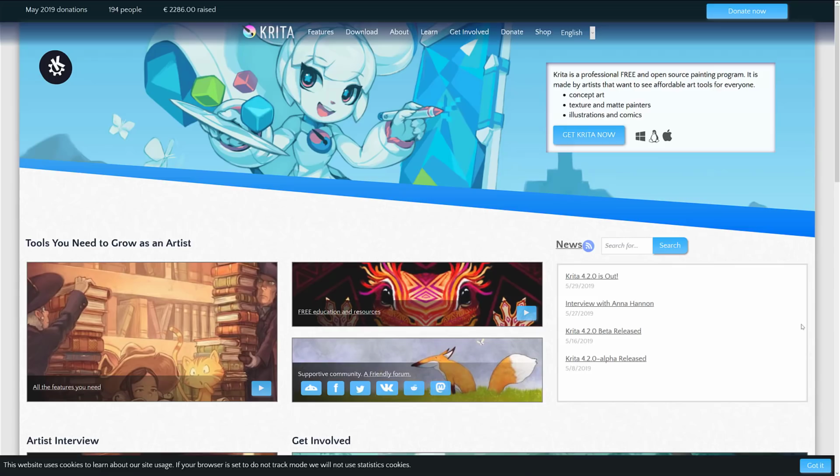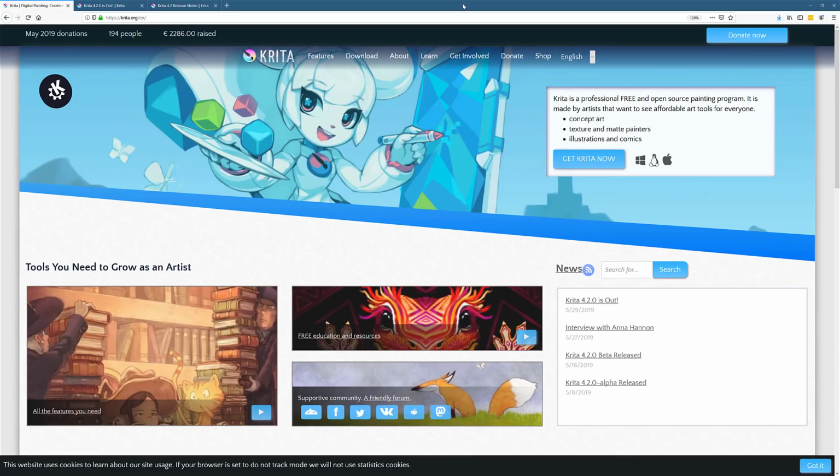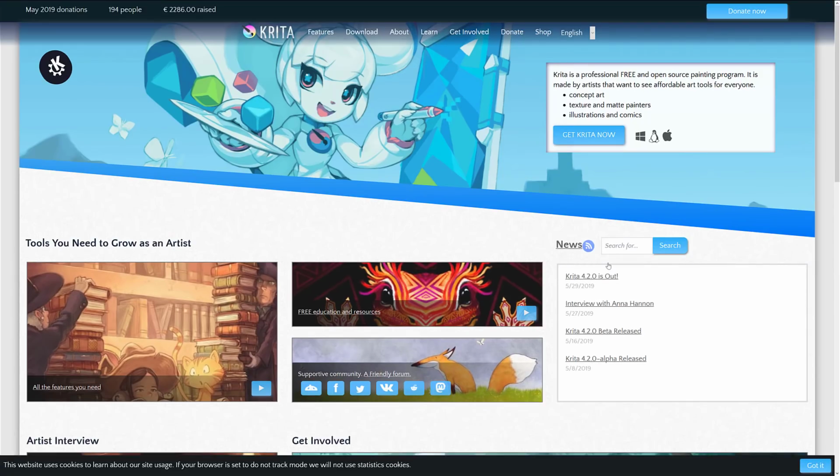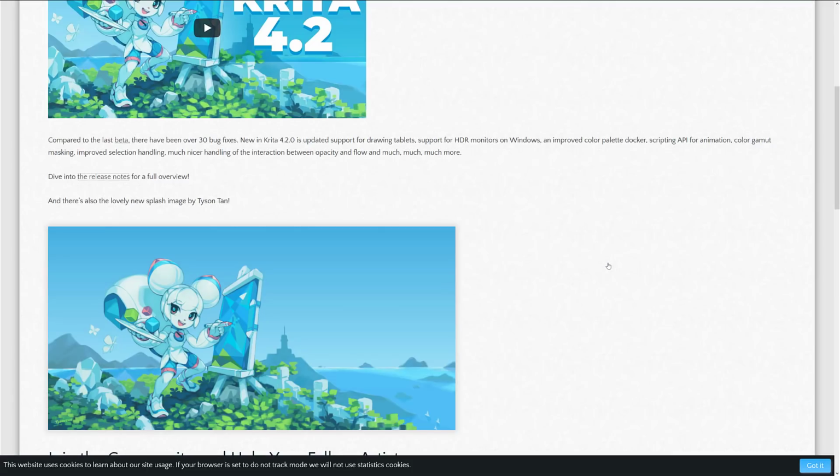So now let's jump into some of the details about Krita. First off, Krita is available at krita.org. It's completely free. It's about a 100 to 150 megabyte download, depending on your platform. On the topic of platforms, it is available on Windows, Linux, and macOS. So pretty much every relevant operating system has a version of Krita available for it. And what we're talking about today specifically is Krita 4.2.